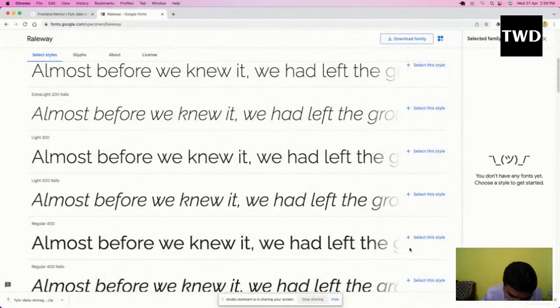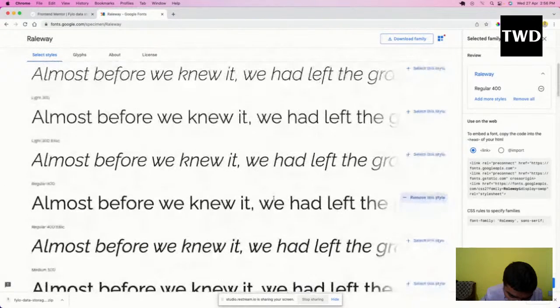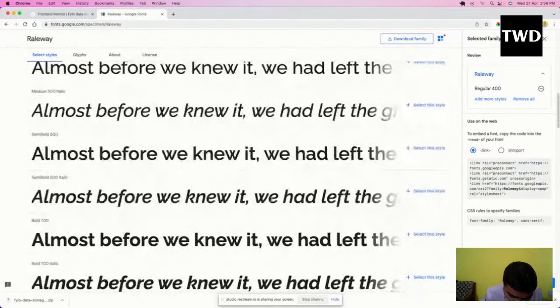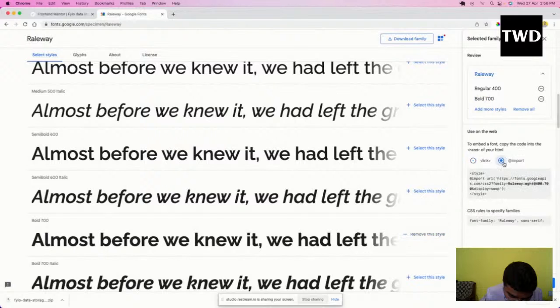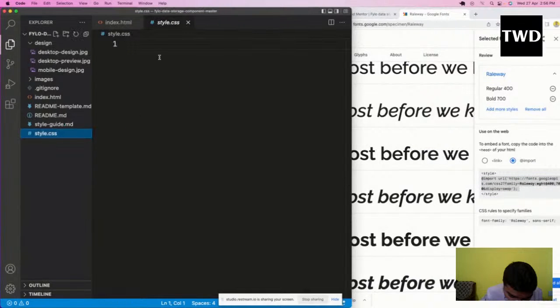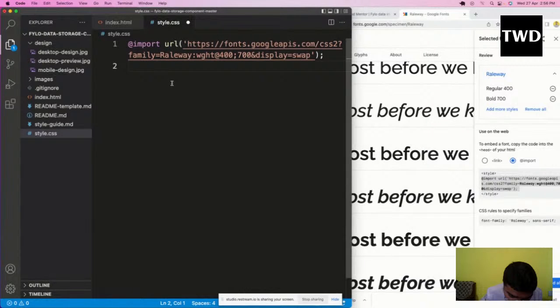There is 400. Let's export it. Control C, and where's the style guide? Okay, here. Control V. Okay.